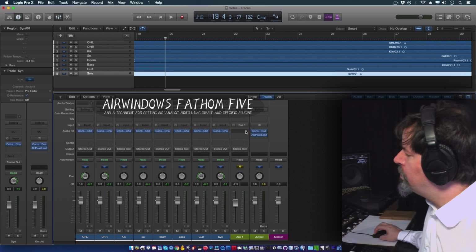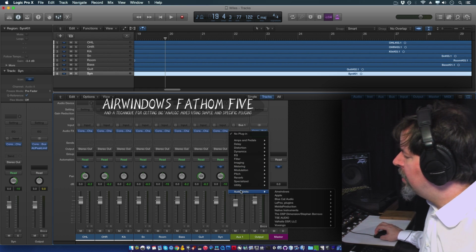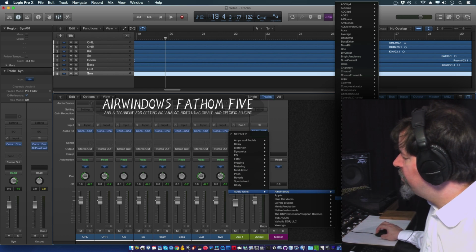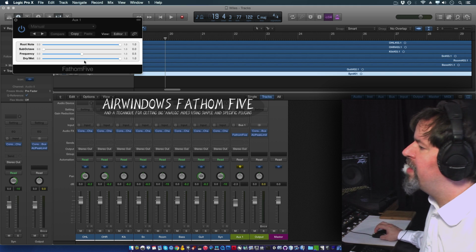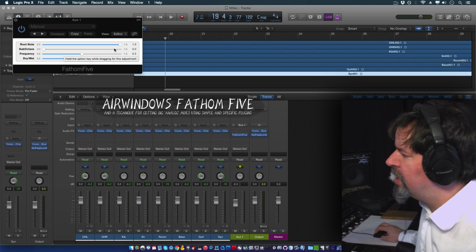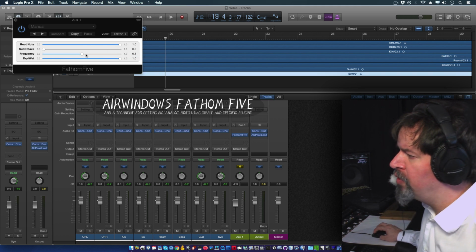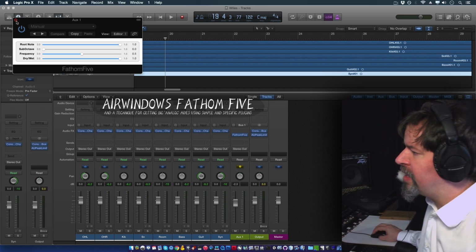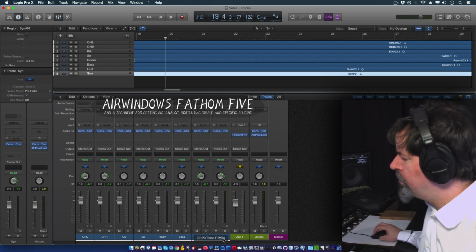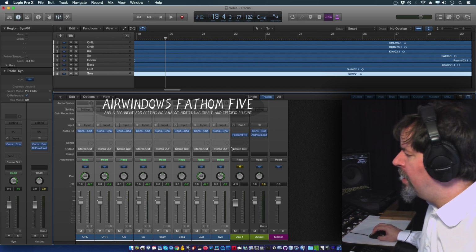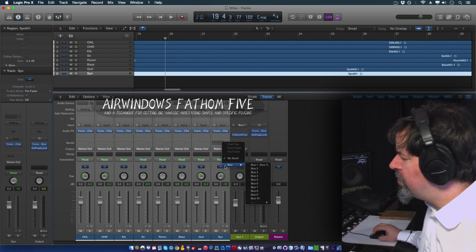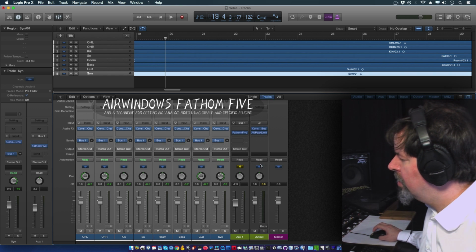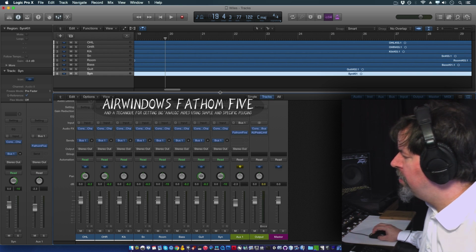Here's what we're going to do. I am adding FathomFive. FathomFive will default to this setting. It's got other stuff that it can do, like sub-octave. You can change the frequency control. You can do a lot of things like that, but I'm adding it to AUX 1. And now what I'm going to do is define Ascent. Everything gets an AUX 1 send.